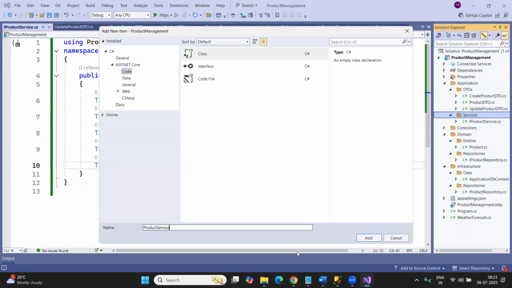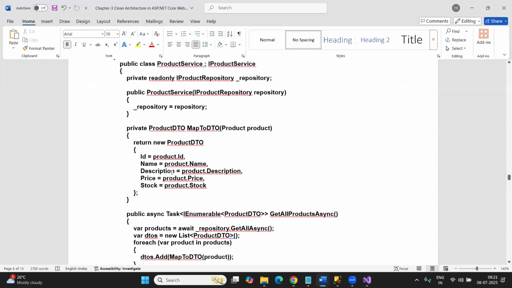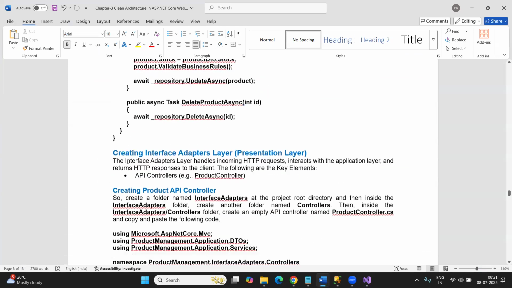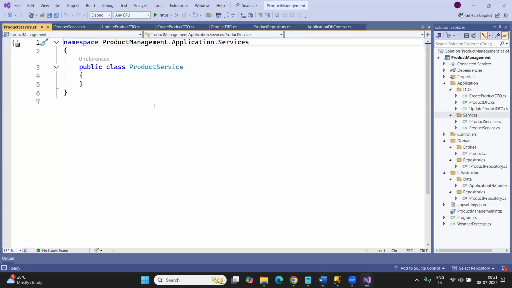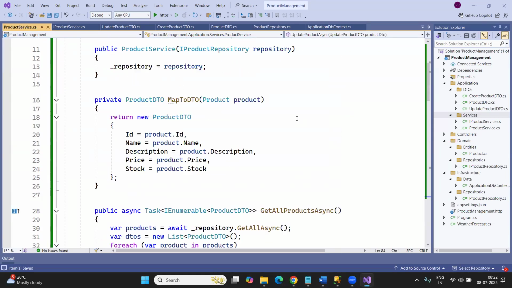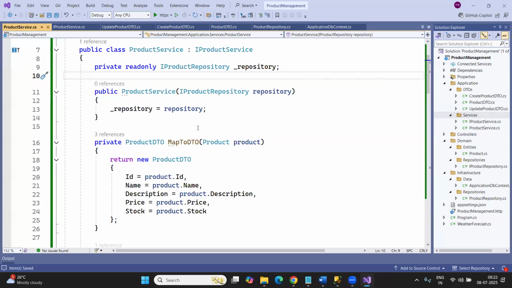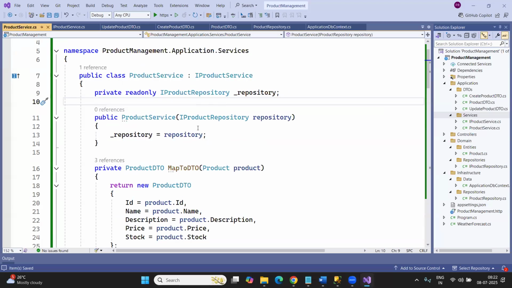Next, what I need to do, I need to create its implementation class, right? So let me go ahead and create the ProductService. This ProductService is going to implement the IProductService interface. It will have the business logic, validation logic, and the logic to store the data into the database. That means the infrastructure layer logic, right? So here you can see I have injected the IProductRepository interface. So you have to remember, guys.